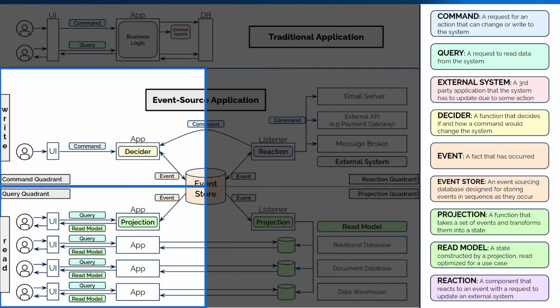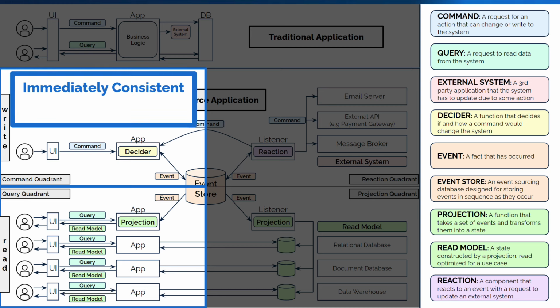Moving on, the left 2 quadrants are related to updates that are immediately consistent. These types of activities are mostly transactional and synchronous. This means any write here becomes immediately visible to all subsequent reads.